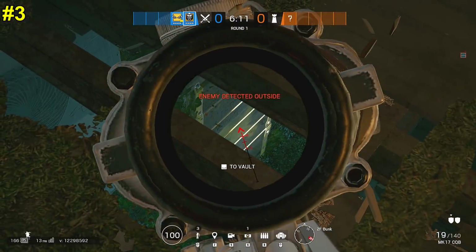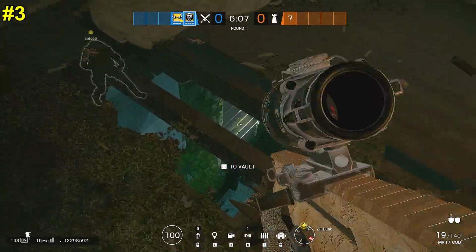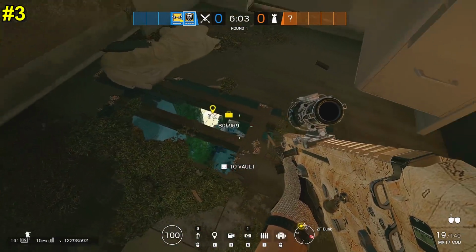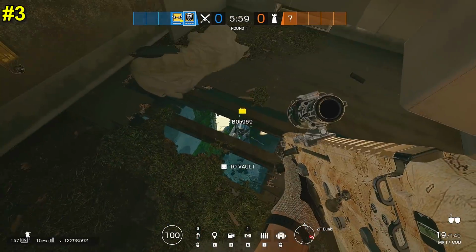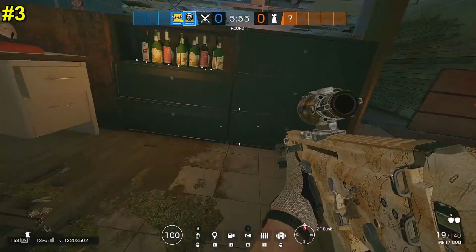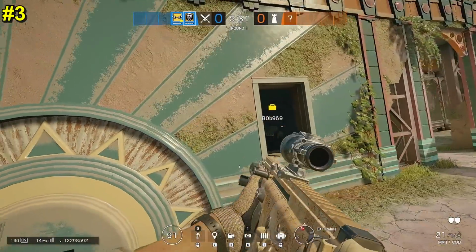Now this is one of those angles that you'll be surprised how many people actually try and push through here. And when they do, they're kind of limited because they need to look inside the barrel room at sort of normal height to see if there's anyone in there. A lot of people just completely forget to look directly above the window. This can be a really cheeky spot, and as I say, you'll be surprised at how many people enter through this window when defending this side of the map.